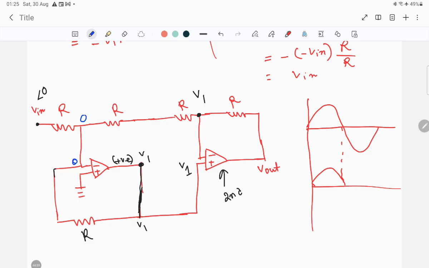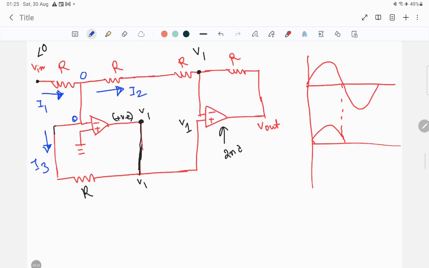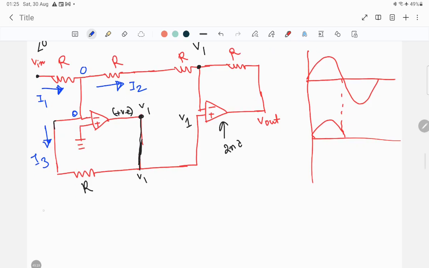So in this particular node, how is the current actually flowing? If you just go through like this, if current is flowing in this direction, so that's entering, then this current is leaving, then this current is also leaving. Suppose this is the I1 current, this is the I2 current, and this one is the I3 current. So if we try to formulate the values using KCL, I1 will be equal to I2 plus I3.